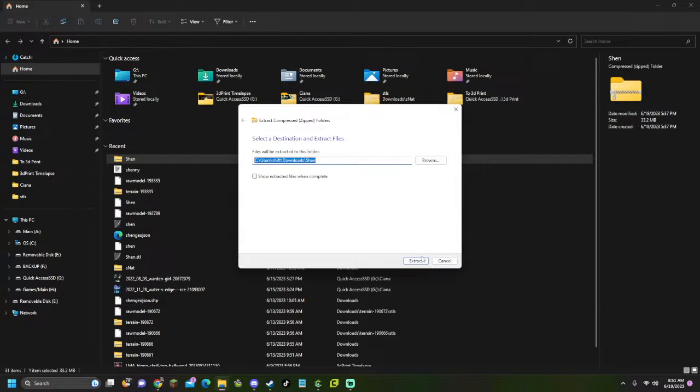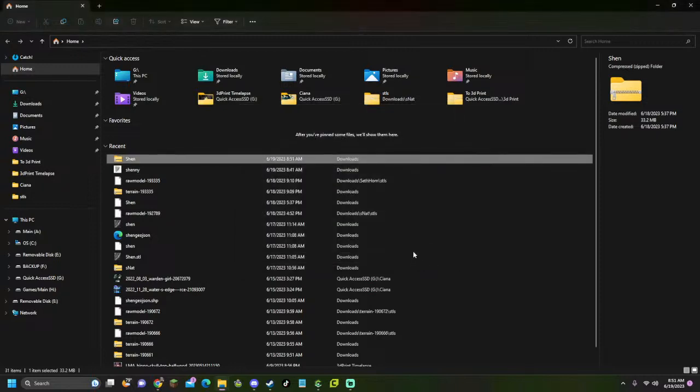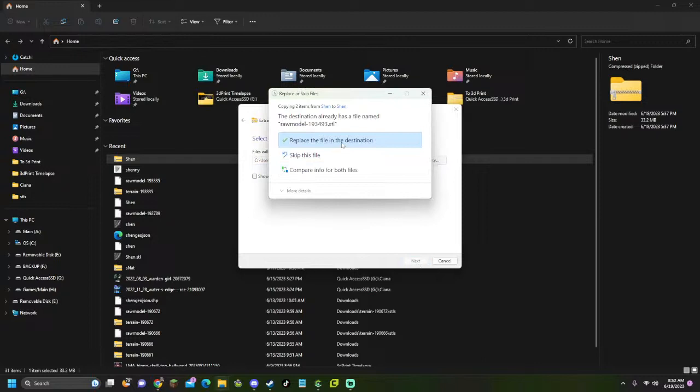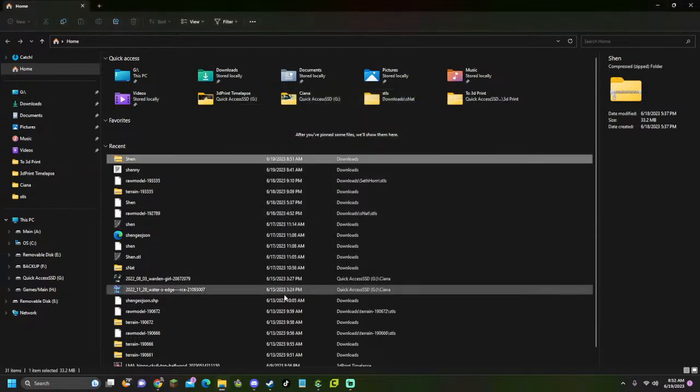But extract. Replace file in the destination. And I gave them all simple names because I got sick of sorting through them.